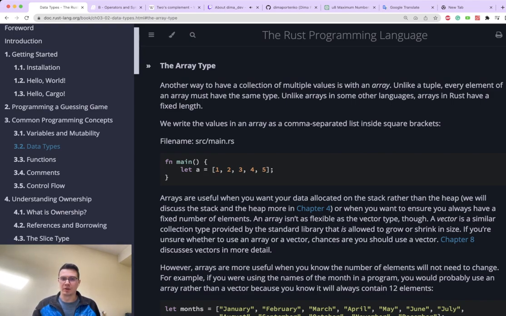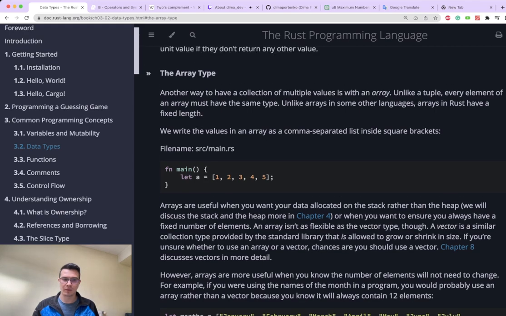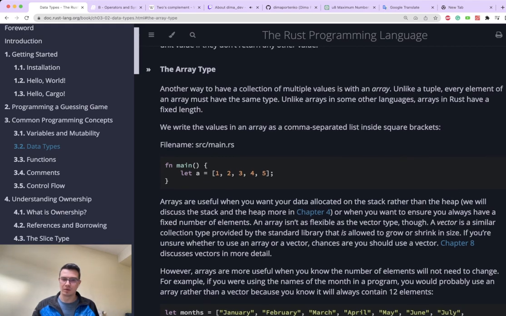Another way to have a collection of multiple values is with an array. Unlike a tuple, every element of an array must have the same type. Unlike arrays in some other languages, arrays in Rust have a fixed length. Okay.